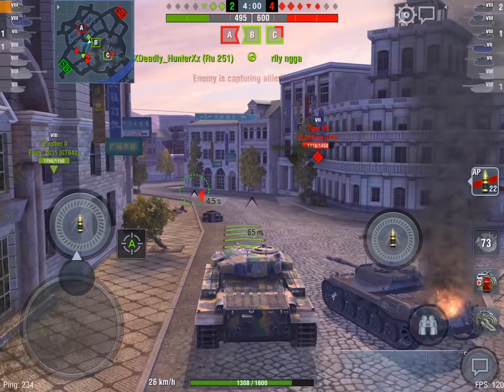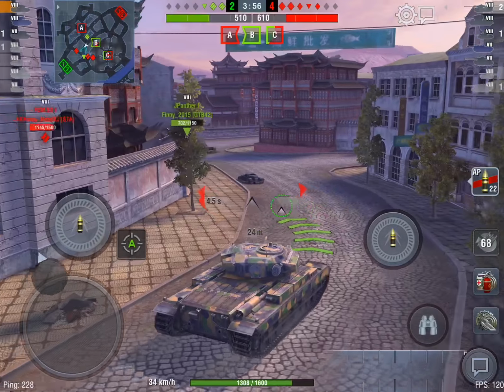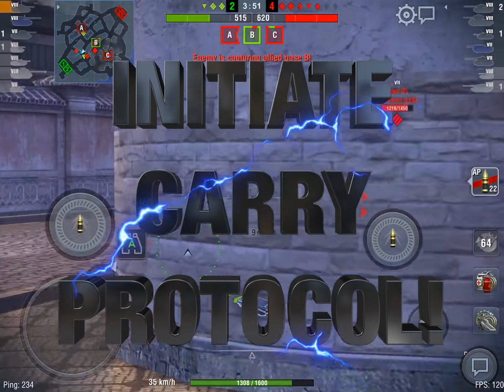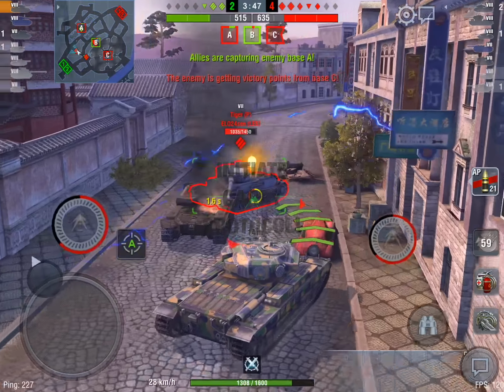Now, coming up, I'm going to show you how the Caernarvon can do a little bit of brawling. We're going to have to engage the carry protocol, though, because the team is getting absolutely shagged. Press the button, please, humans. There we go. Initiate the carry protocol, and we're getting stuck in.